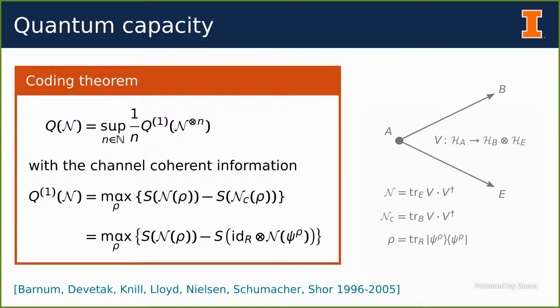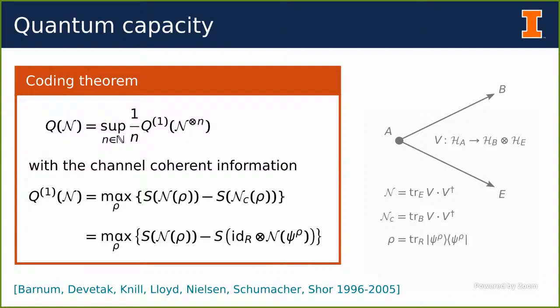So we have our channel from A to B. And then we know from the theory of open system dynamics that you can always write a channel between two quantum systems as an isometric evolution on a larger system. In this way, you kind of return to the Schrödinger formulation of quantum mechanics. So what that means is that A and B are the two input and output systems of your channel, and then you can assume that there's some environment E, and if I bring in this environment, then the evolution on the whole tripartite system is isometric, so kind of reversible. And the noise comes from not having access to the environment and tracing it out. So the channel here is given by applying this isometry and then tracing out the environment.